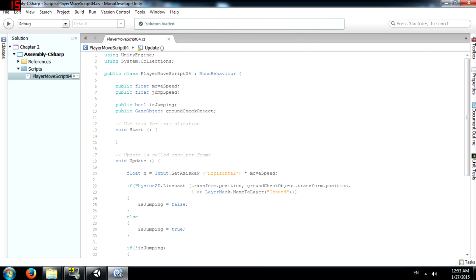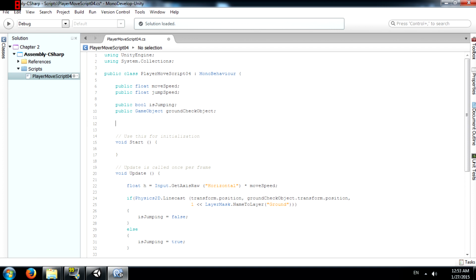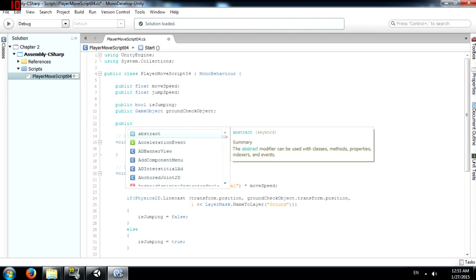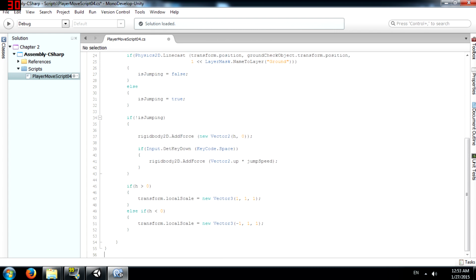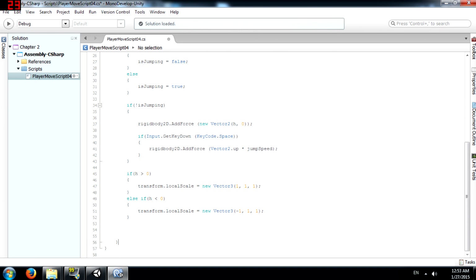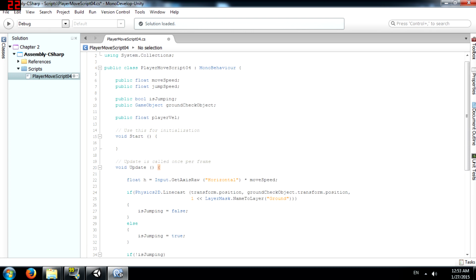In order to do that, first let's take a look at the velocity of the player. Create a public float object called player velocity, or playerVel in this case, and in the update function at the end, just before the closing bracket for the update function. You can find that out because when I have my cursor on this line, this is the closing bracket for the update function, and this bracket here, which is the opening bracket of the update function, is highlighted.